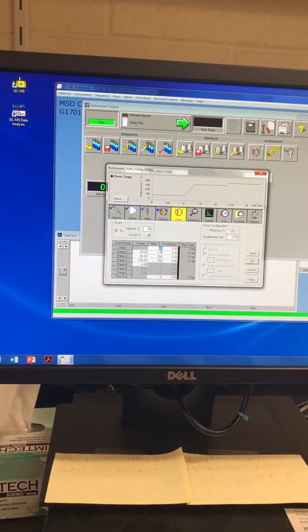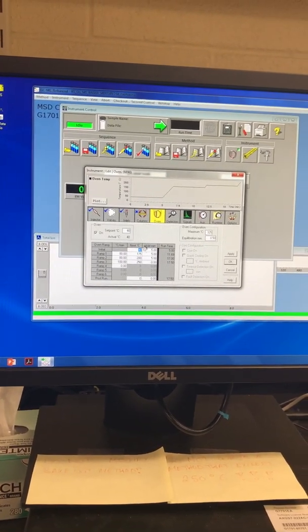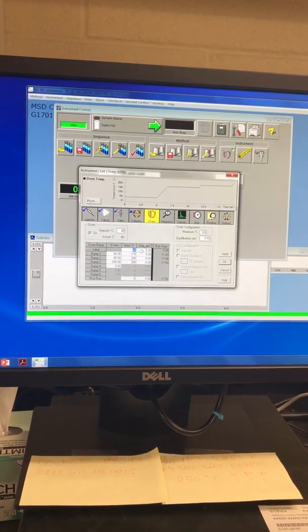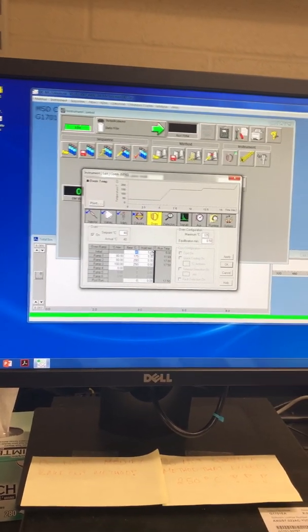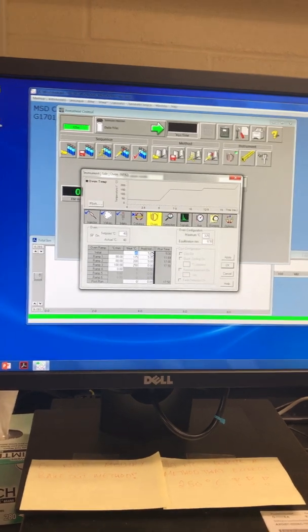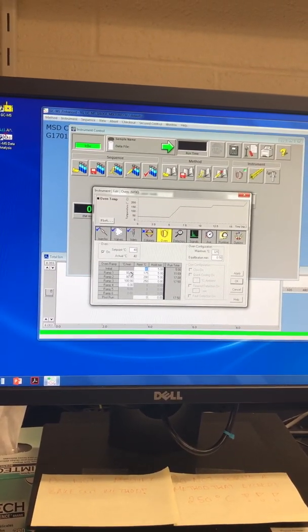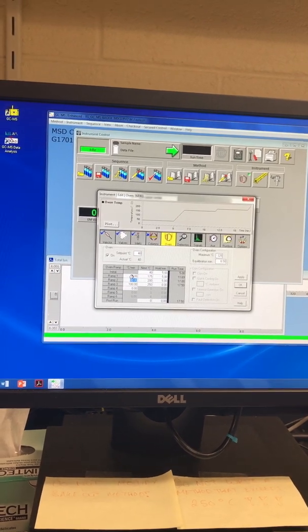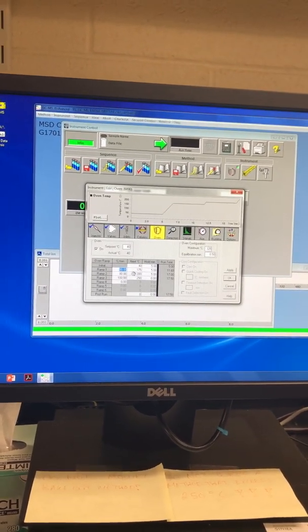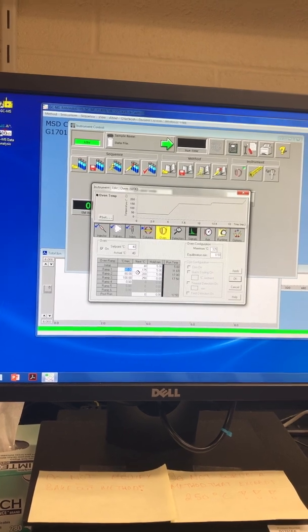So I have my first temperature at 40 degrees Celsius. And I'm going to hold that for 1 minute so that the solvent can fully vaporize, so it can be pushed through the column. And then the ramp rate is going to be 80 degrees Celsius per minute. I just increased the ramp rate so that it'll go faster.